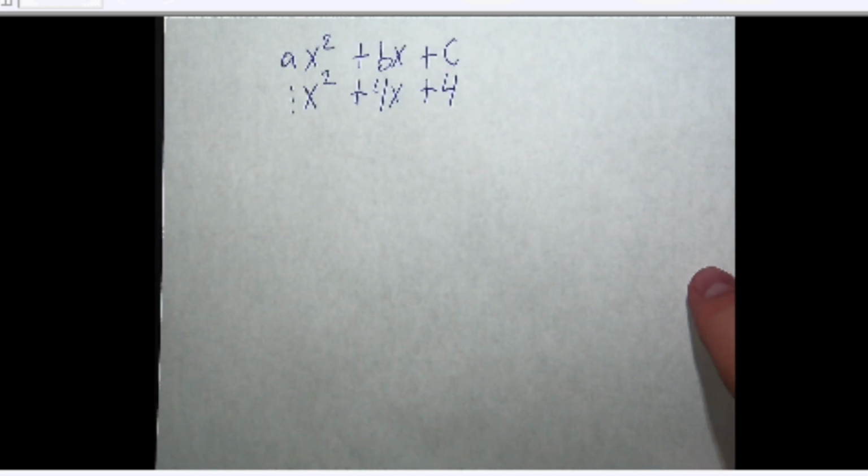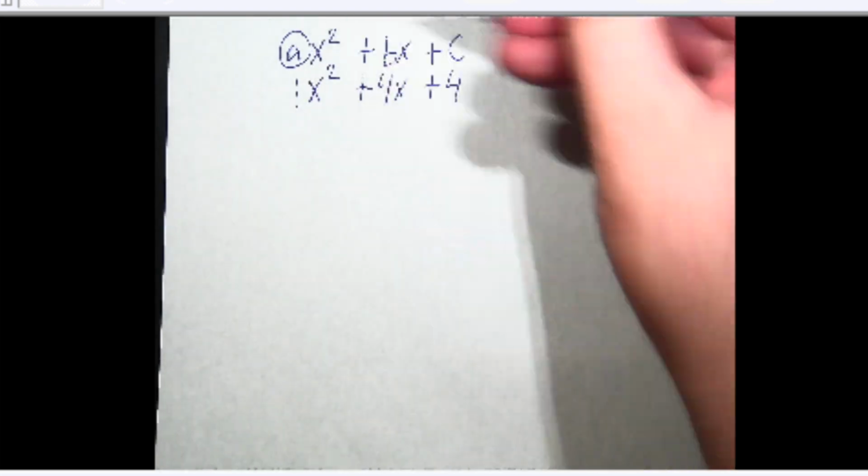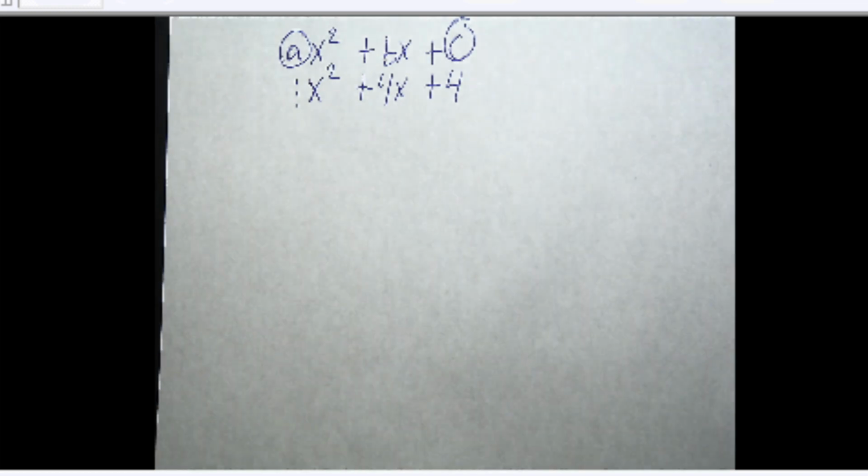So what are we going to do? Well, we need a new method of factoring. First of all, this thing being a trinomial is not in a form that we can factor right now. We're going to need to change it a little bit so that we have more information, at least enough information for us to be able to factor. So to do that, we have a method called AC method. And that refers to the A and the C in our quadratic form.